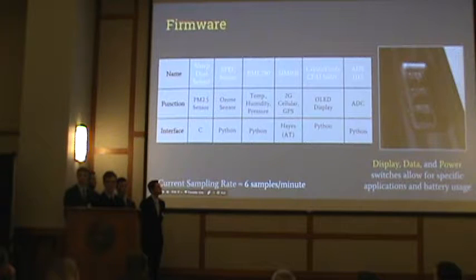I'd also just like to emphasize here that we use the Raspberry Pi, which runs the Linux operating system. So for a sensor like the particle sensor, which requires really strict timing, we actually got down to the register level of the Raspberry Pi in C and made sure that we could consistently get an accurate reading.